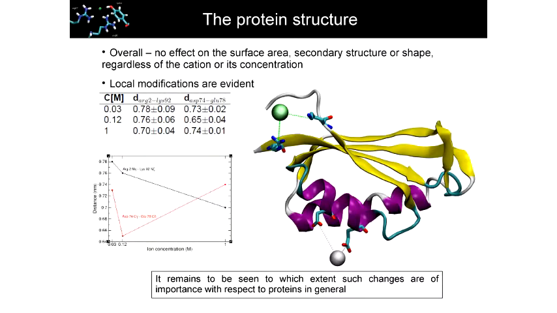That leads also to other effects, but we also have specific interactions on the protein surface. What happens to the protein structure when you increase the salt concentration? If you look at the secondary structure, for example, this is what you see here, these nice beta strands or helices. You measure them over the simulation when you use different concentrations of salts. They are identical. You don't see any effects. If you look at the overall shape of this protein, it's identical. It's stable and it has the same shape. Low concentration of salt, high concentration of salt, doesn't matter at all. One size fits all.